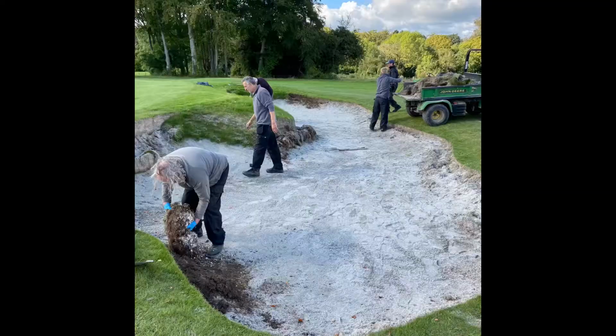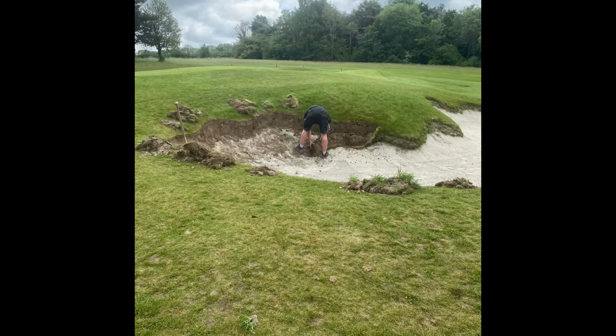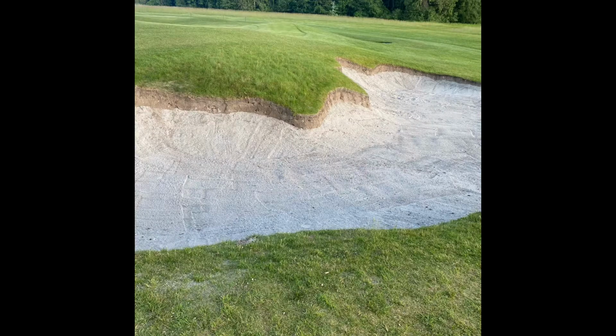Also, we're doing the bunker program, and that started last year, started edging up these bunkers. We've nearly finished the edging now. The boys are out there now each afternoon just finishing the last few bunkers, and then we're going to start sanding up the bunkers. Now once we start sanding up the bunkers, of course, you will get a soft feel to the bunkers until they compact. We can run whacker plates over them and do all sorts, but it's nothing like natural compaction, and natural compaction will come over time. If it rains hard at any point, that's very good, that compacts the bunkers down. But what we will end up with is some sharper looking bunkers with some nice fresh sand in them. So that should be an improvement going into the playing season when we start picking up in March.